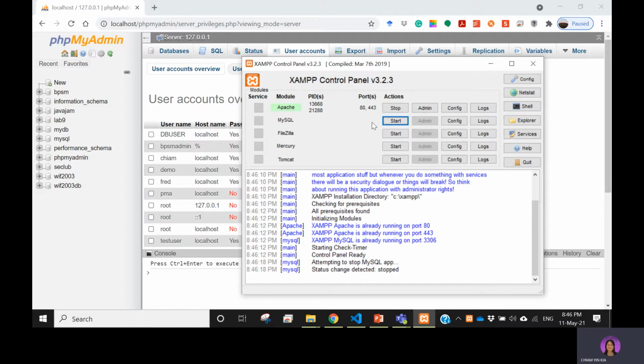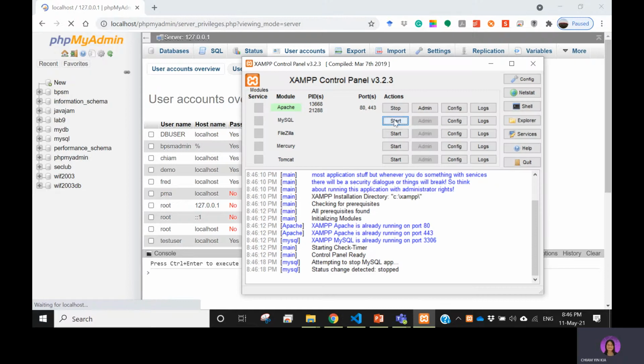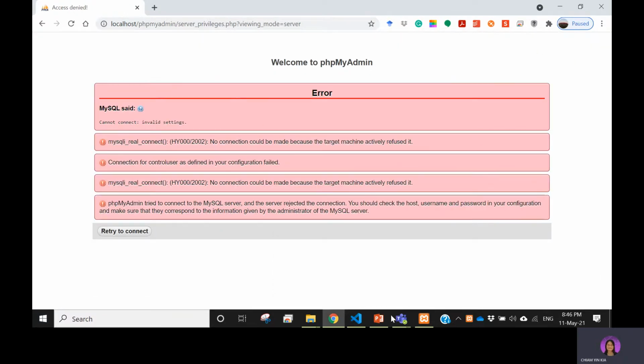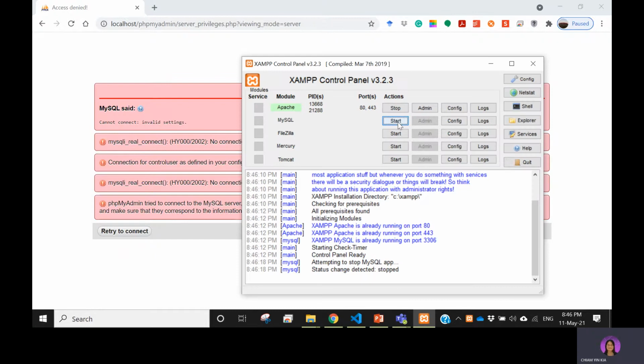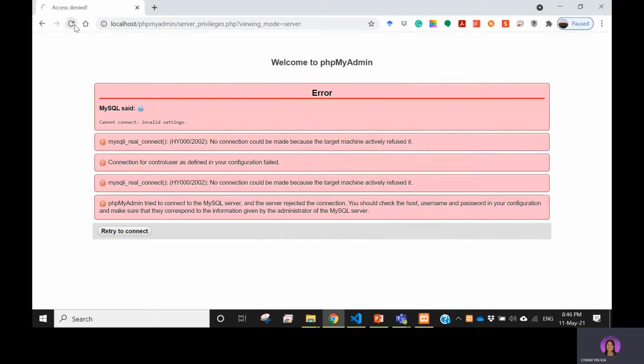If you didn't start it, you will not be able to connect to phpMyAdmin. Now I just stopped the database. You can see that I'm not able to connect to the database now. When I click start, it is running now, and I refresh again.